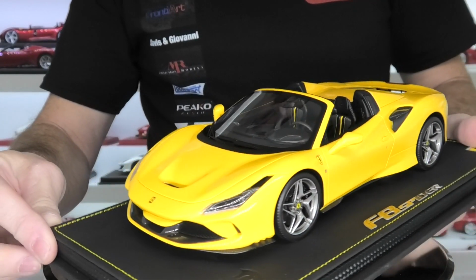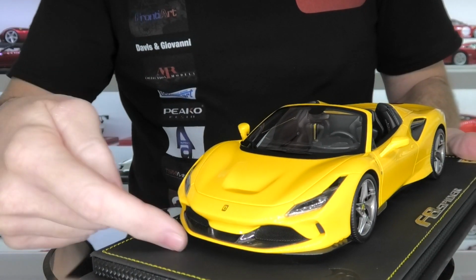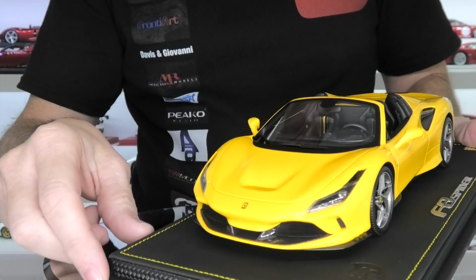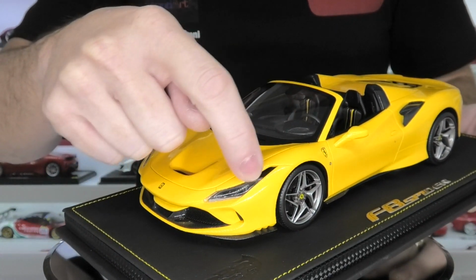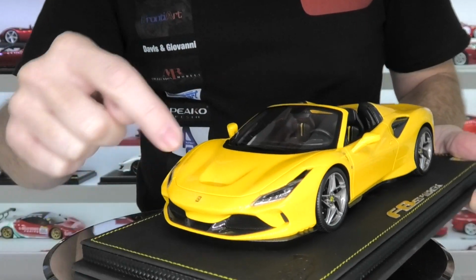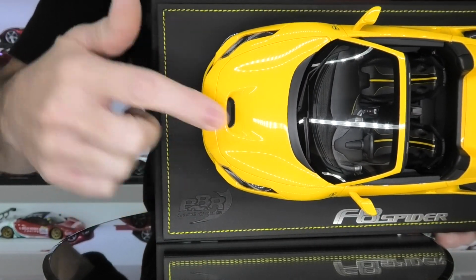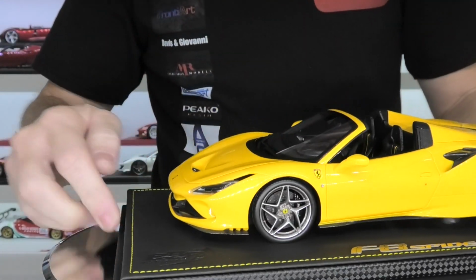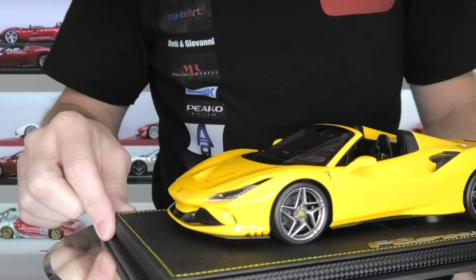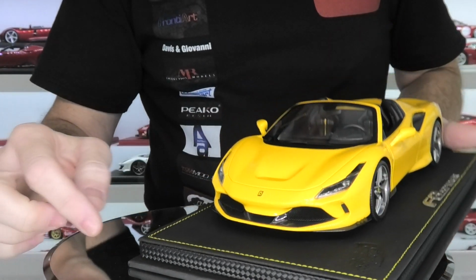It does have a lot of carbon fiber on it, so all the front splitters on the side and the air intakes are all in full gloss carbon fiber decal, which is really cool. There is some carbon fiber decal just in these air scoops above the top of the headlights there. There's a little bit of carbon fiber decal on the inside of this S duct here as well. Nice little detail on these tiny little louver vents at the bottom of the bumper bar. You've got a nice photo etched Ferrari emblem on the nose of the model.